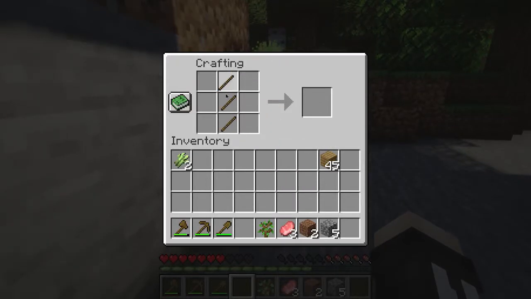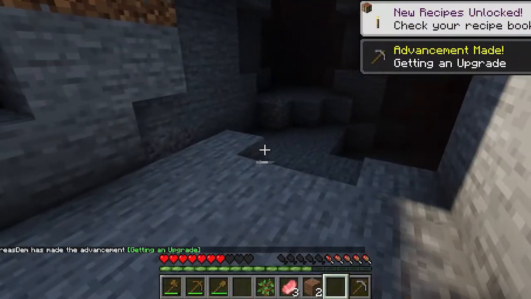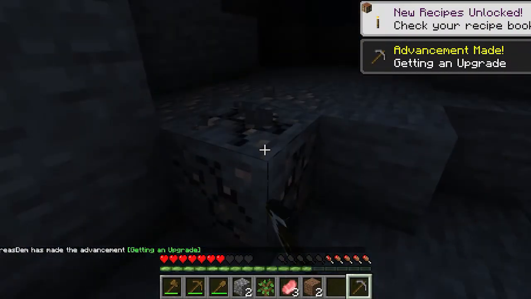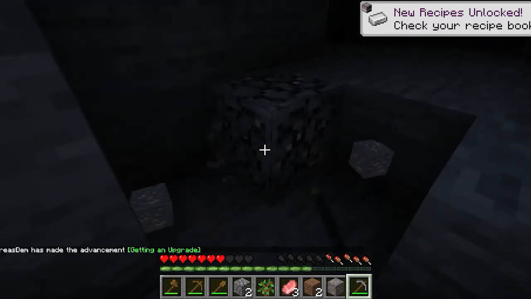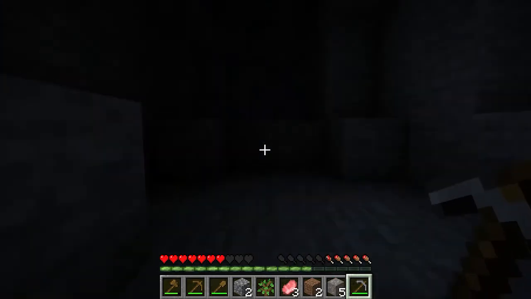And just like that, we make a better pickaxe. Let's mine our first iron ore. Mine this. Can't see very well. So, yeah. Lag, oh my goodness, lag.